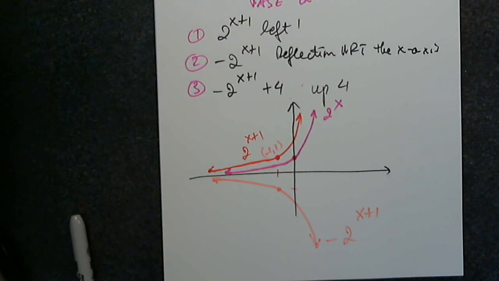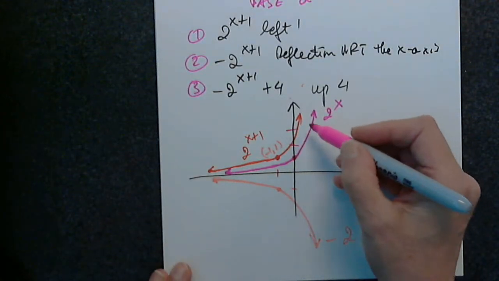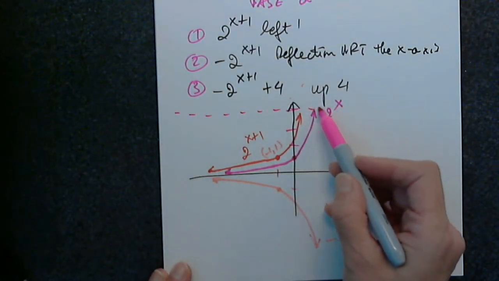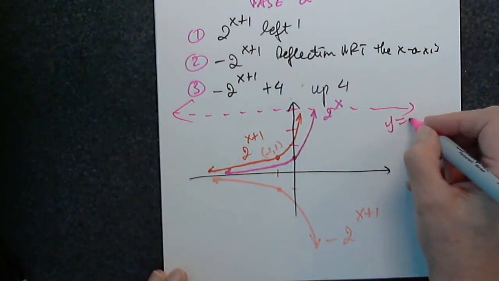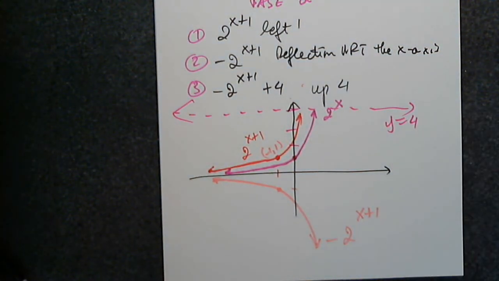So when we graph a function with a horizontal asymptote, and we are doing a reflection, the horizontal asymptote doesn't move. But when we move the graph with a horizontal asymptote either up or down, we have to move the horizontal asymptote first. So from 0, where will the horizontal asymptote go? To 4. This was 1, 2, 3, 4. This is the new horizontal asymptote, y equals 4, for the function we're graphing.